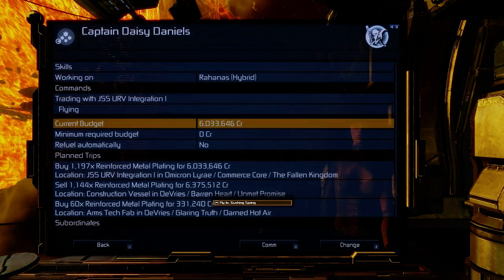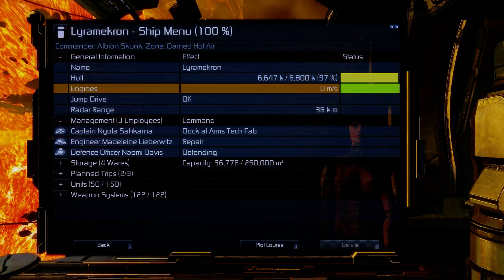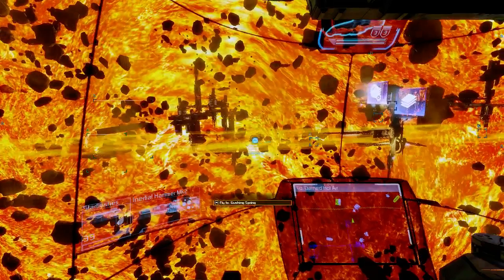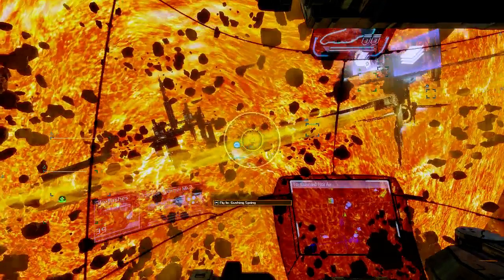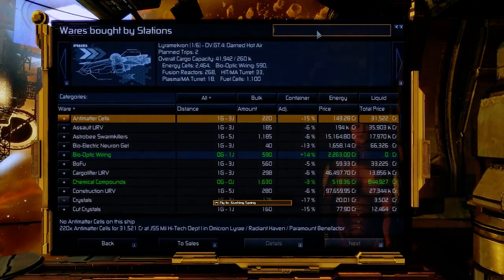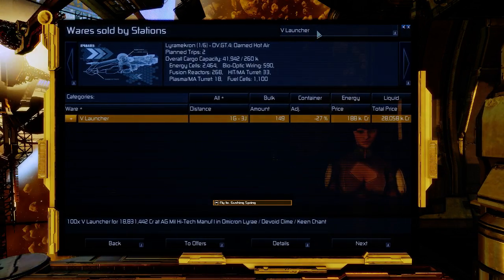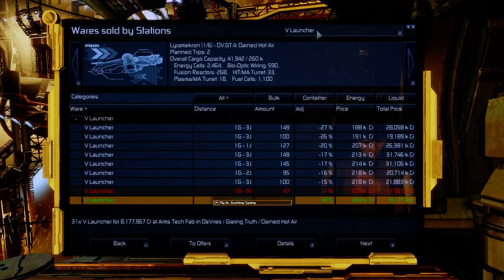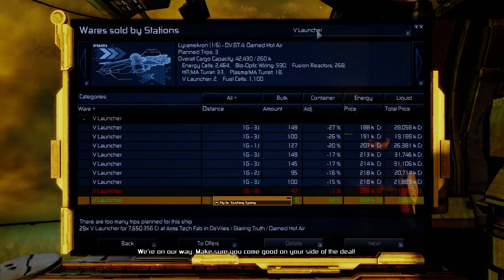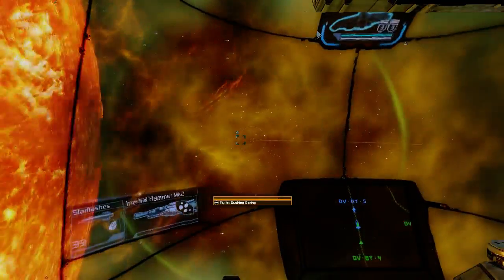Trading with John Furco. And the American is on its way to Arms Tech Fab after it undocks from the Ship Tech Fab. So let's buy those V launchers. And the new orders are... V launcher. It needs 2. And I have 31. We're on our way. Done. Make sure you come good on your side of the deal. There we go.